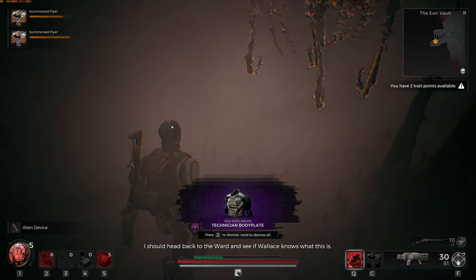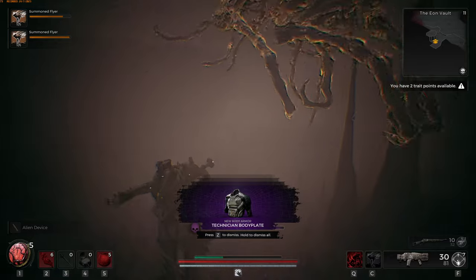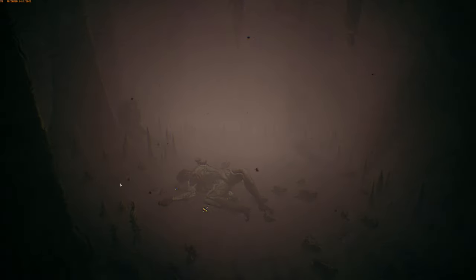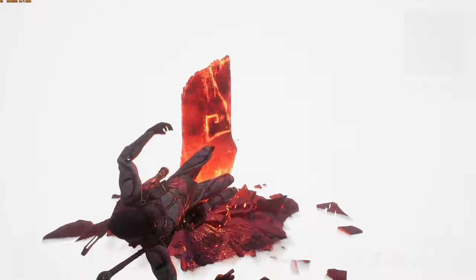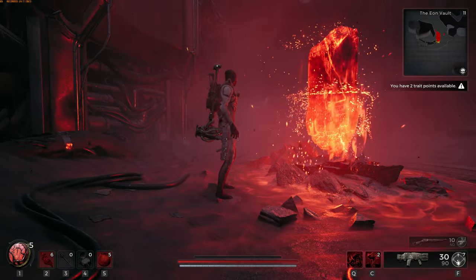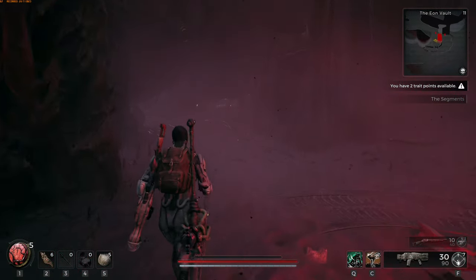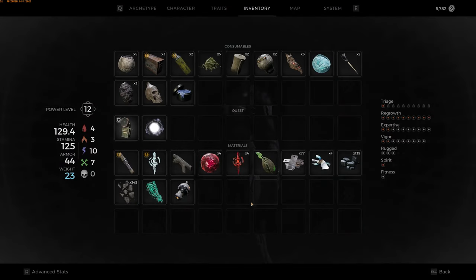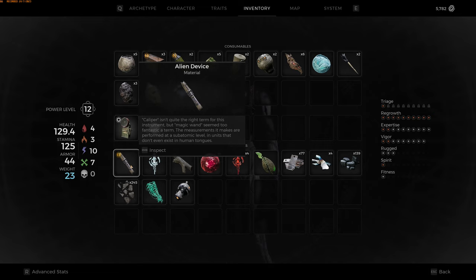Head back to the ward and see if Wallace knows what this is. I found a thing. What did I find? Alien device.